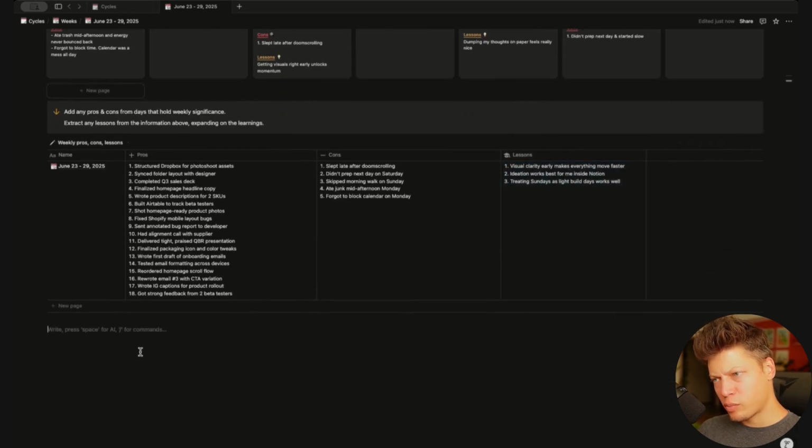And actually another property that I like adding to weeks and cycles higher is a property called summary. So once you've added all your pros, cons, and lessons for the week, I also like having a summary that is kind of just 7 to 12 bullet points that really encapsulate the essence of a cycle. So let's add that.